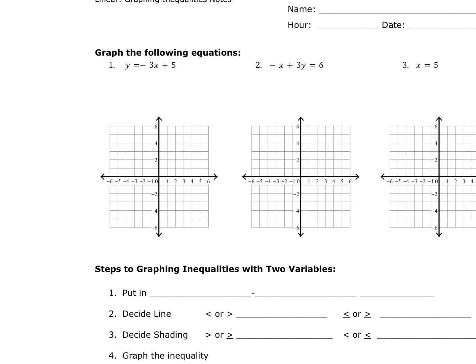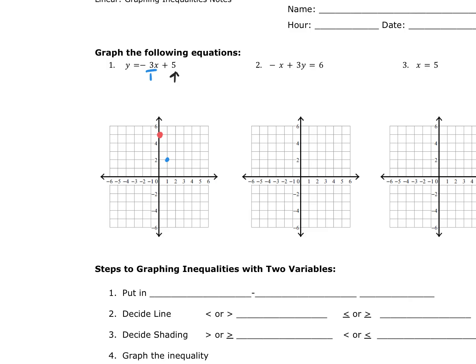If you remember right, you can graph these. These ones are not inequalities, but you can graph as long as you're in y equals mx plus b. So this is just a review from before. Remember that this is our b value, this 5 here, and that's where we start. So I'm going to start on a positive 5 and put my first dot. Once I have that dot, I'm going to use that m, which is that -3, as my slope. That tells me I'm going to go down 3, and because that 1 is positive, I'm going to go to the right 1. So 1, 2, 3, and right one, and then stick my dot in.